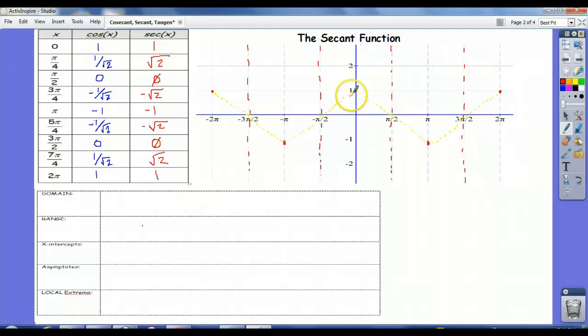And as our fractions get closer to 1, like 9 tenths, then those reciprocals are not quite as big. 10 ninths is just a little more than 1. And so, as with the cosecant graph, we get this shape as a result. Okay, again with the arrows.